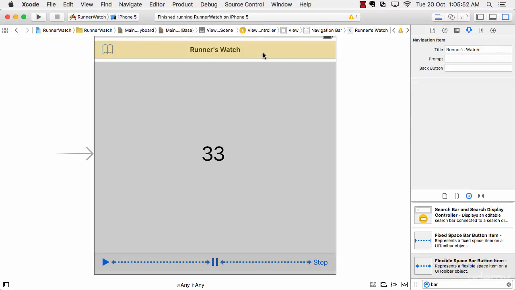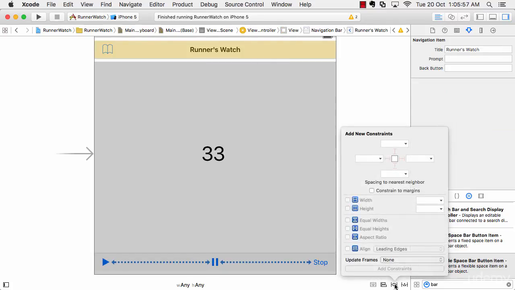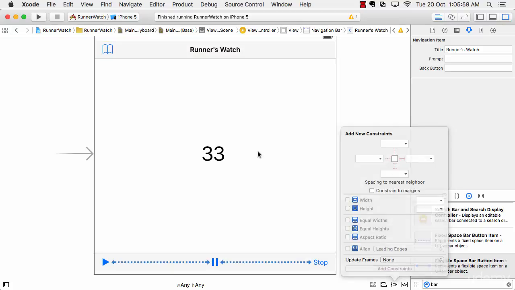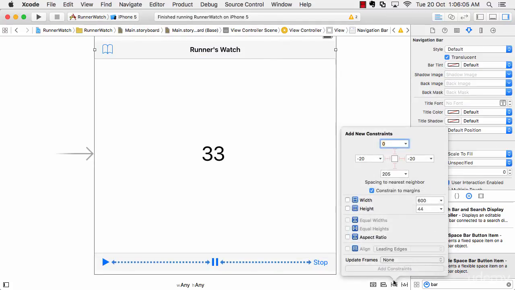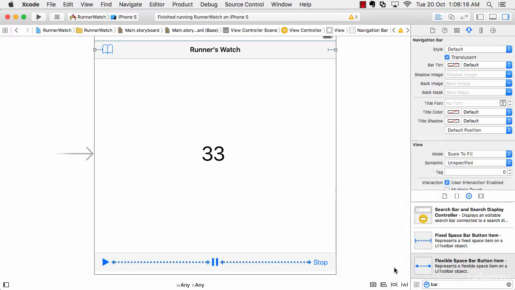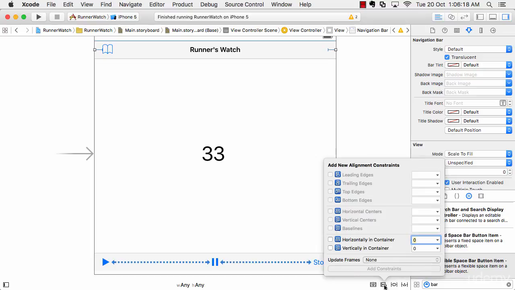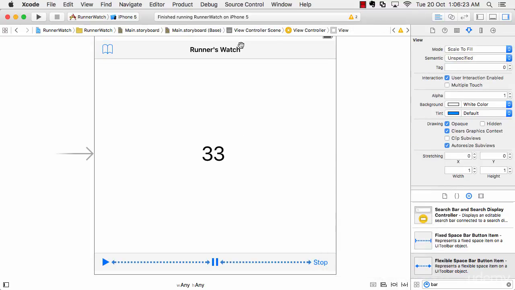So I'll select my navigation bar. It's the first item out there. I'll click on this bottom button. I'd like to fix it from, not this one, I'll select this one out there. I'll go out here and click on the top button. And I would also like to click on this one and this one to make it fixed. Now we'll add these three constraints, but we are not done yet. We can also simply center it horizontally and vertically. Right now it is good for us.